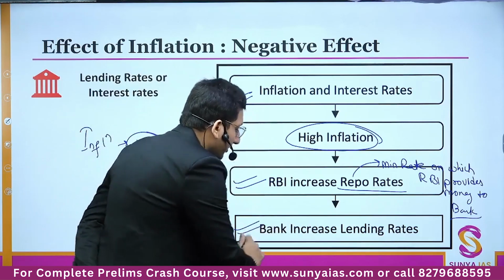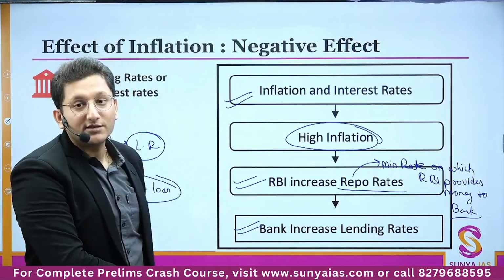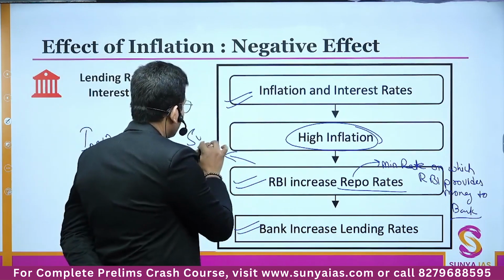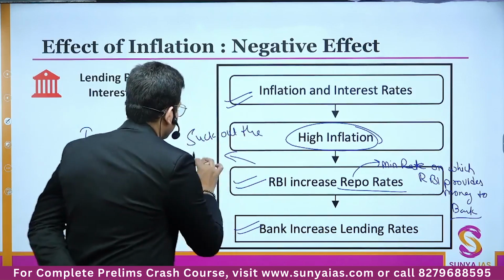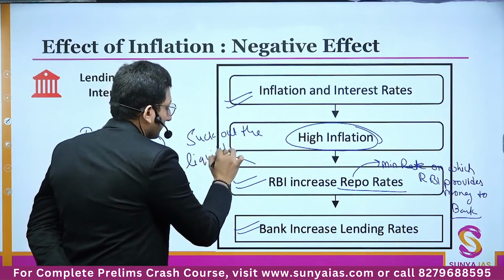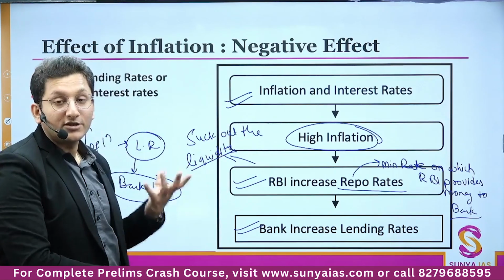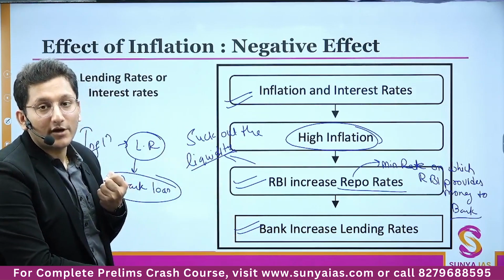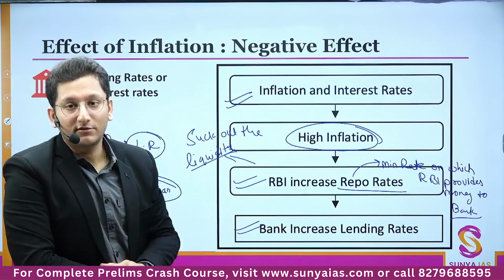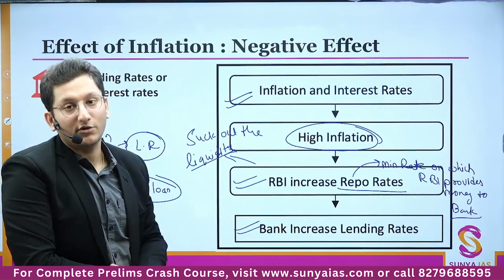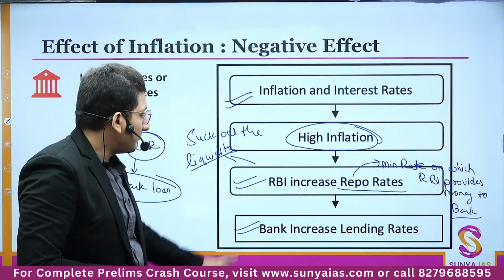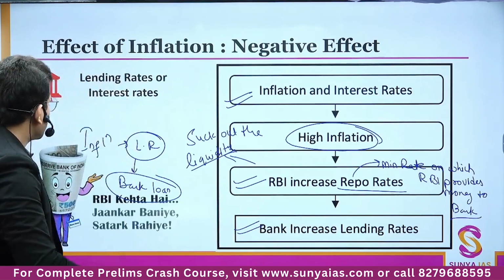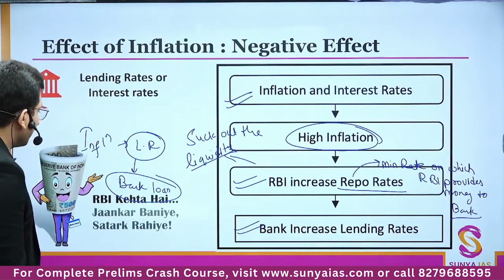सो व्हाट इज गोइंग टू हैपन, banks increase the lending rate because RBI has increased the repo rate, right. तो क्यों करता है RBI repo rate increase? To suck out the liquidity. भाई money को कम तो करना पड़ेगा ना, क्योंकि inflation ज़्यादा हो रहा है economy में. तो अगर हमें inflation को कम करना है, हमें पैसा लोगों से लेना पड़ेगा, तो उसके लिए हमें क्या करना पड़ेगा, हमें उनसे ज़्यादा interest rate charge करना पड़ेगा कि भाई अगर आप हमसे पैसा ले रहे हो तो हमें इंटरेस्ट ज़्यादा दोगे. गेटिंग? सो दिस इज व्हाट गोइंग टू बी हैपन. द आरबीआई विल इंक्रीज द रेपो रेट एंड द बैंक्स इंक्रीज लेंडिंग रेट. नाउ व्हाट्स इफेक्ट्स इट्स गोइंग टू प्रोड्यूस, ठीक है.